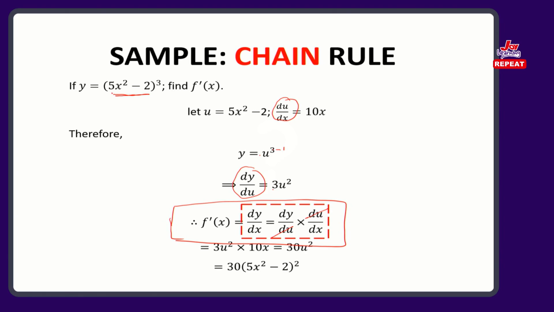Let's take that again. Make what is in the parenthesis here u to the power 3. Differentiate u with respect to x — you get 10x. Then differentiate the new relationship y equals u cubed — you get 3u squared. Apply dy/dx equals dy/du multiplied by du/dx. dy/du gives 3u squared and du/dx gives 10x. 3 by 10 is 30, u squared times x gives 30xu squared. Then replace u to get 30x(5x squared minus 2) squared. That's the chain rule beautifully applied.